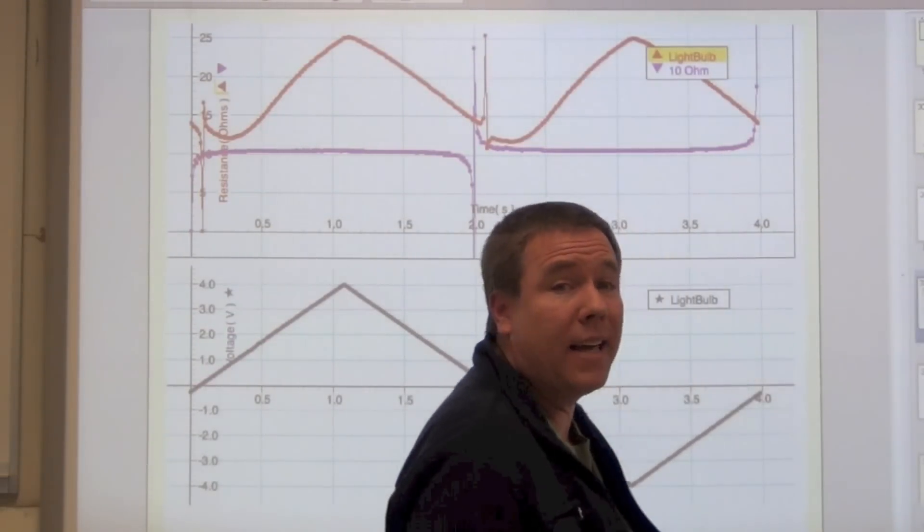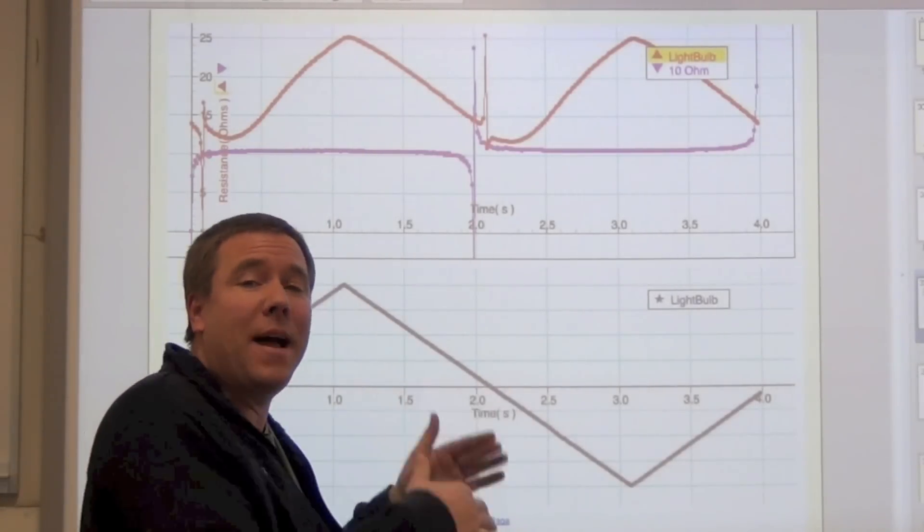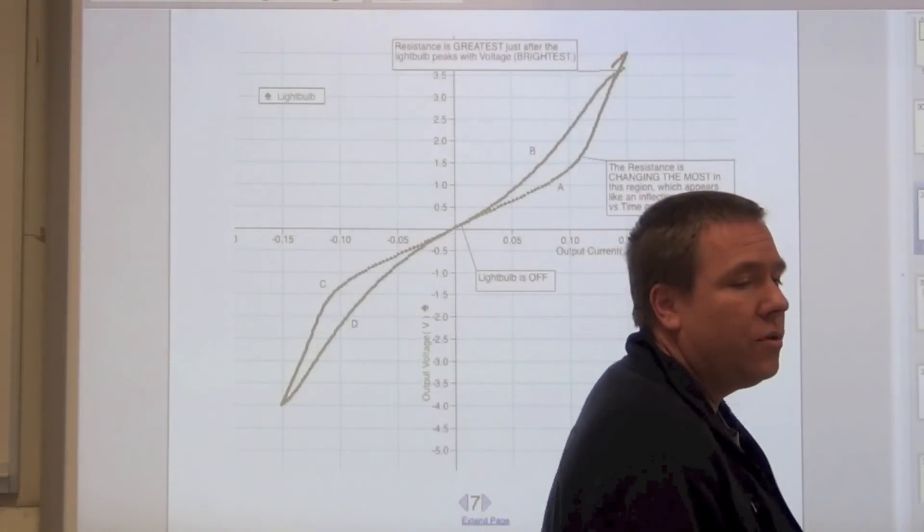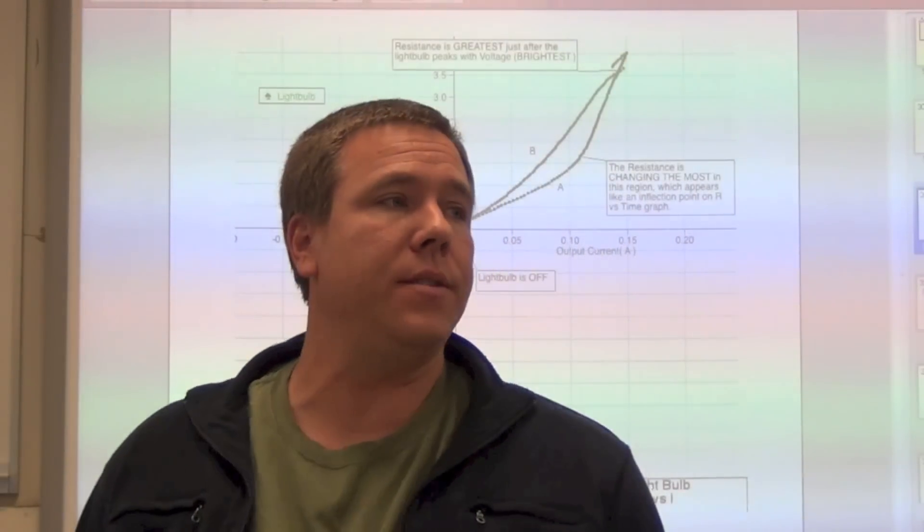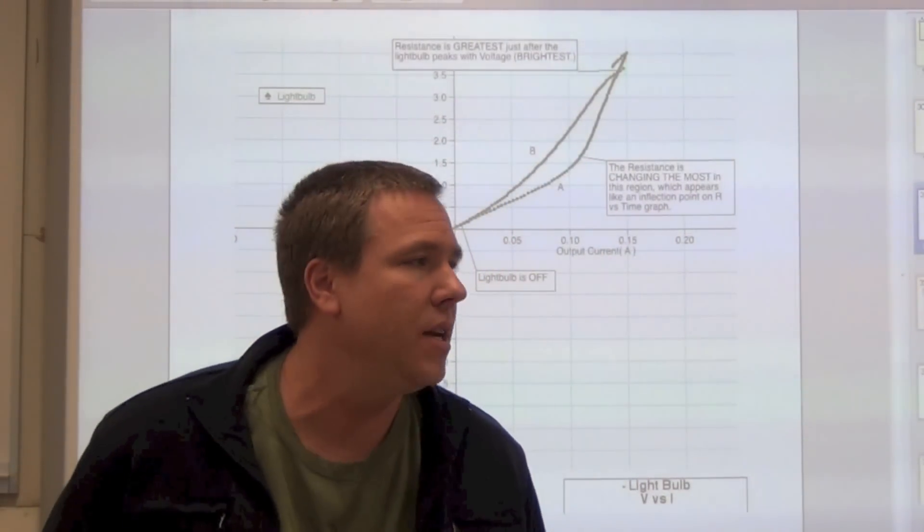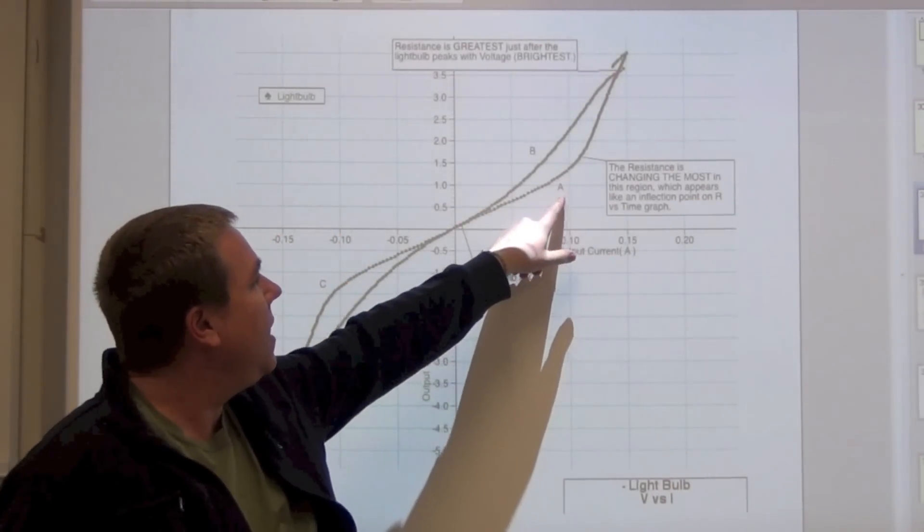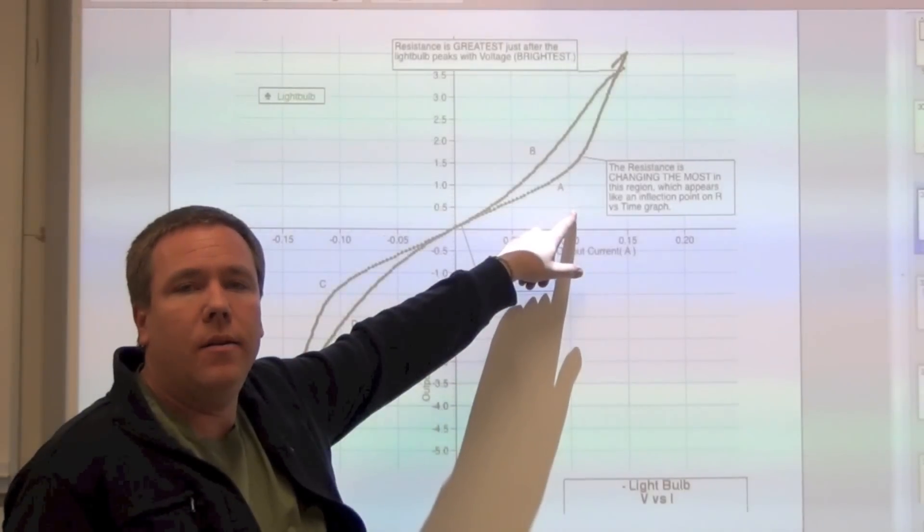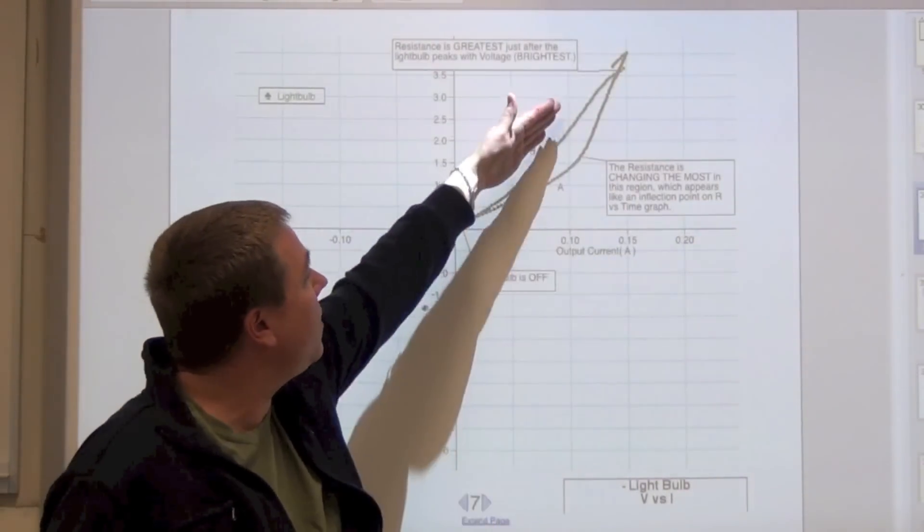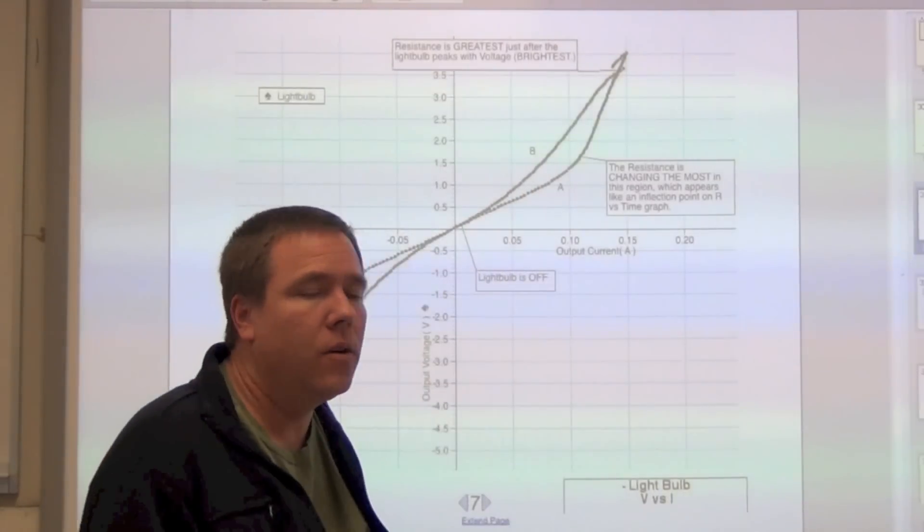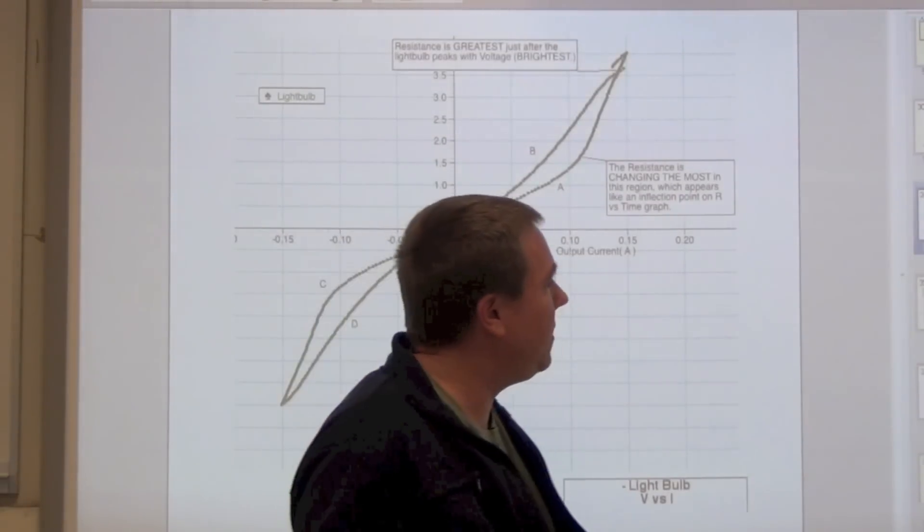When you analyze the light bulb, I kind of recommend studying this graph first and then go back to the light bulb to record where things are interesting. Where is it brightest? Where is the resistance changing the most? Where is it turned off? So you want to note all those things. And then you also want to say that the direction as it's going from zero to bright, which one was first? The one curving or the one that's more straight or less curvature. So you want to annotate all those.